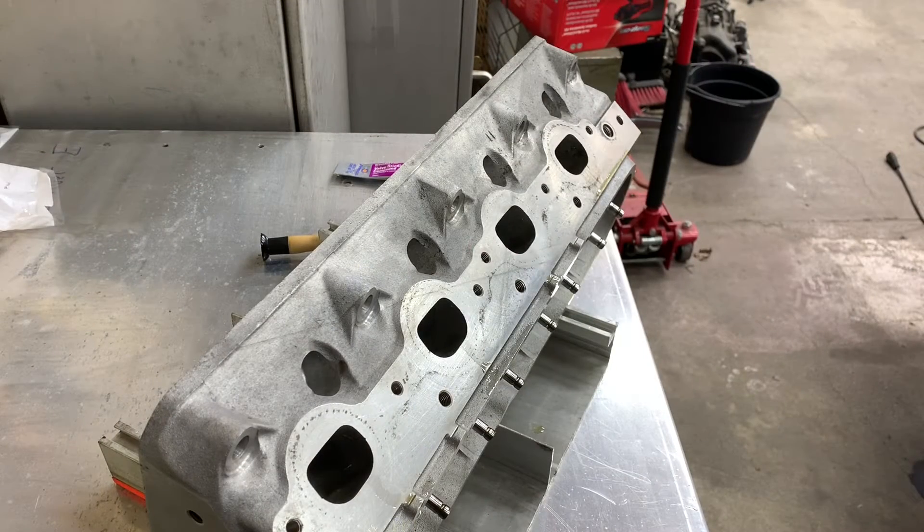Now I'm going to show you the second way — the extremely controversial way of how to do this. I want to emphasize that this is something you can do at home, but you want to be extremely careful because you can mess this up from the gate and do damage that is going to cost you a lot more money in the long run, having to replace valve guides and all kinds of stuff. So if you're going to do this method, it does work, but be very careful.